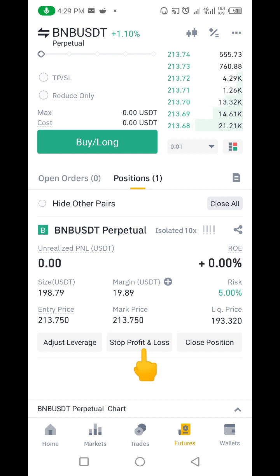Now what's the meaning of stop loss and take profit? You are telling Binance that, hey Binance, if this market gets to this particular point, please take me out of the market and save my money for me. Then the take profit means that, hey Binance, if this market gets to this particular point, please take my profit and close the market for me. Do you understand? Let me quickly show you an example of how that works. So let's go back to the candle chart pattern again. I'm going to click on this candle here.